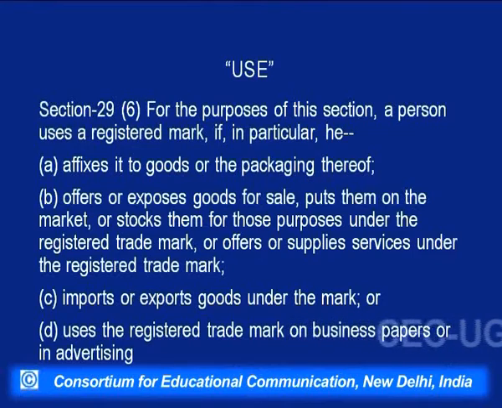Then there comes unconventional use, friends, in the last. A person uses a registered trademark on business papers or in advertising. So, use of a trademark on business papers. It is not a use of a trademark onto the goods or upon the goods. No trademark has been physically put on the goods. No trademark has been used for the availability of the services in a statement or something like that.